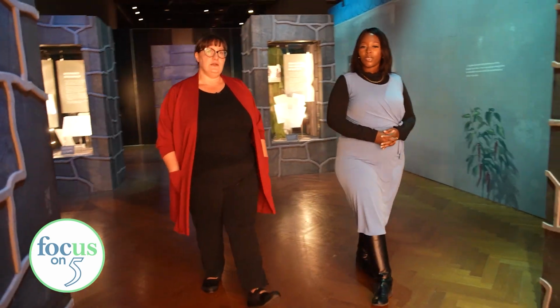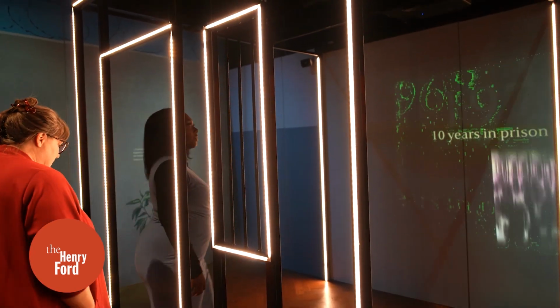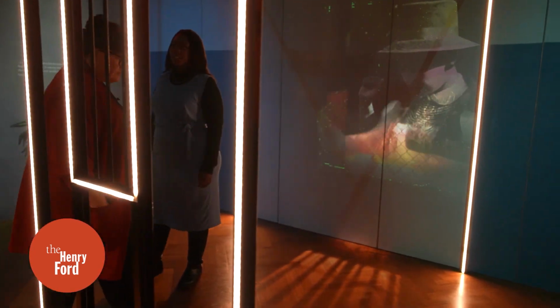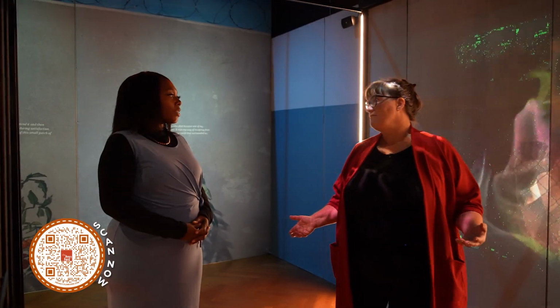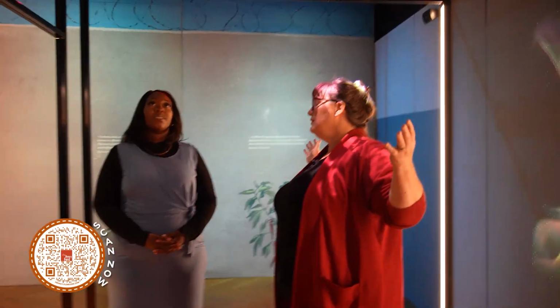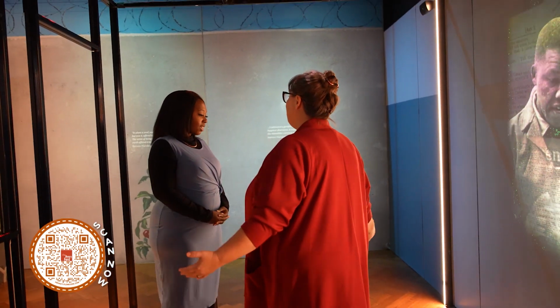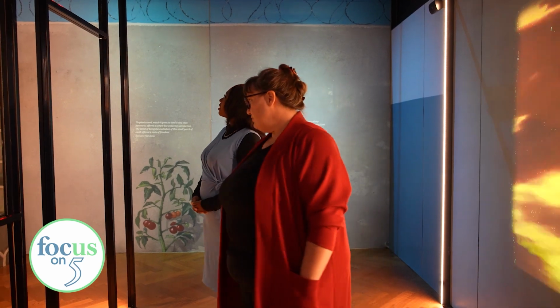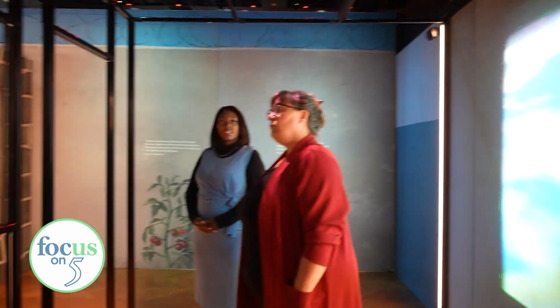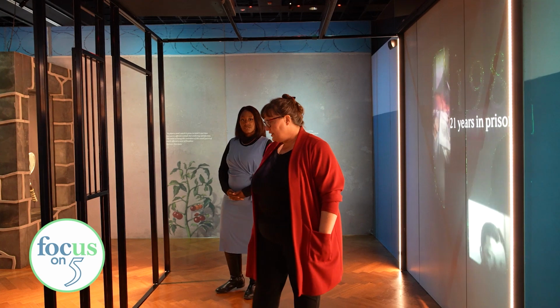The other piece that's in here is a replica of the exact size of the jail cell that he was in originally. It is tiny. I like to call this the jail cell made out of light because we wanted to be respectful. We know that people have experiences of incarceration and we didn't want coming to this to be triggering. So it is a jail cell that is open, but it is also a jail cell that allows you to think about space. You can barely lie down in this cell. Barely do anything. And he endured 27 years of imprisonment with no chance of release because he'd been imprisoned for life. But eventually he negotiates release.